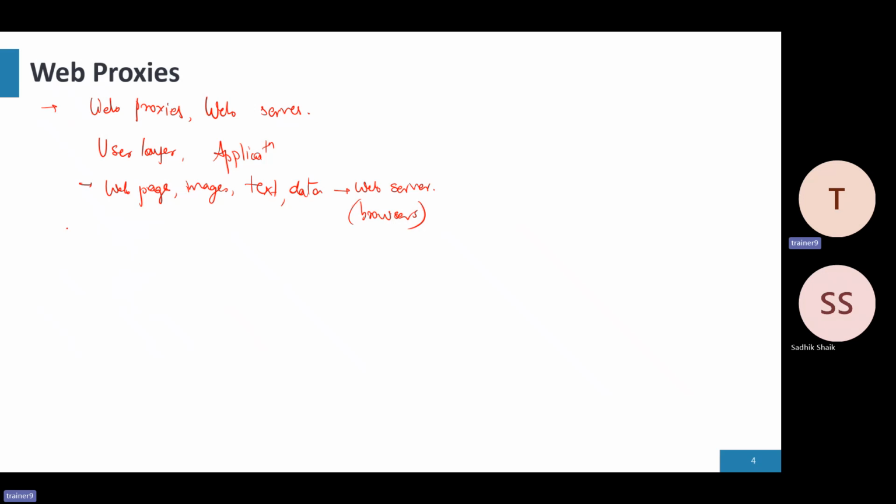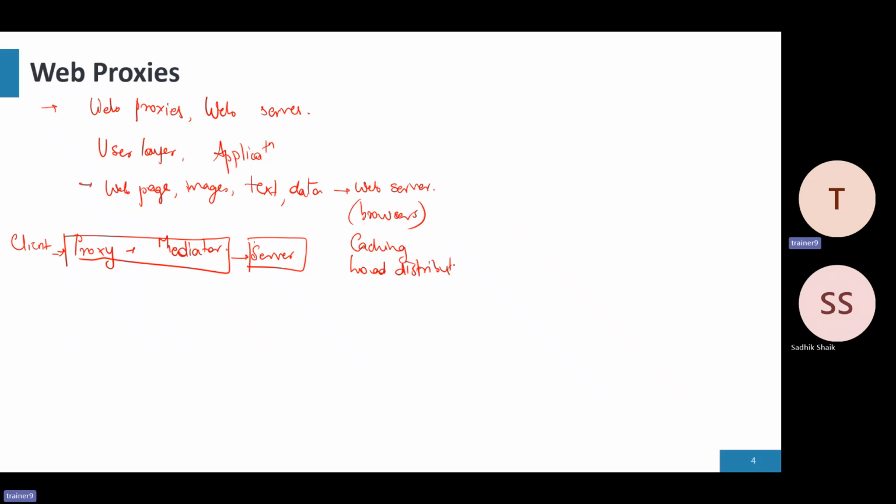So for that, you will see that there could be a proxy, which is more like a mediator you can consider, which will be used for the communication between the client that you have and the server that you have, right? So across your client and the server, the proxy will be acting like a mediator, right? And they will also be performing a lot of additional capabilities. Like, for example, they can provide caching, they can provide load distribution. So all of these are additional aspects that they take into consideration when they are trying to connect them, right?